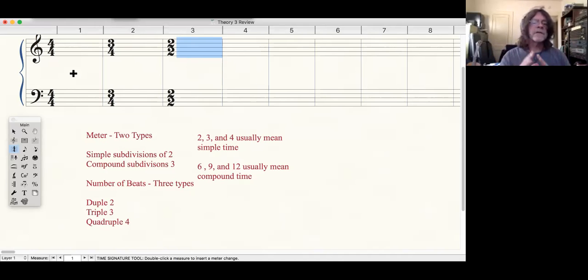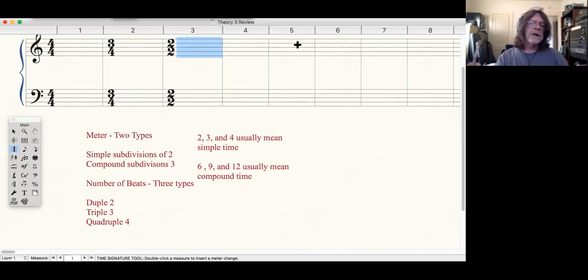This is what I said. I said these are the 3 most common time signatures that we see in simple time nowadays. Okay. 4/4 is simple time, 3/4 is simple, and 2/2 or cut time is simple. So 4/4 means it's simple quadruple because there's 4 beats. 3/4 means it's simple triple, 3 beats, and 2/4 is simple duple. Do we understand that? Yes. Good. All right.